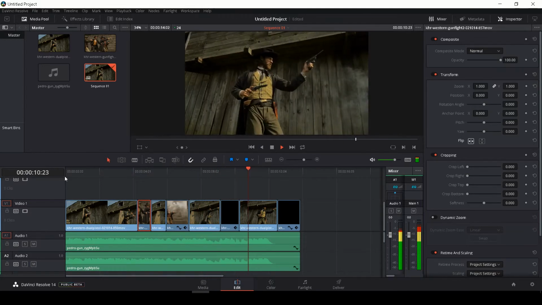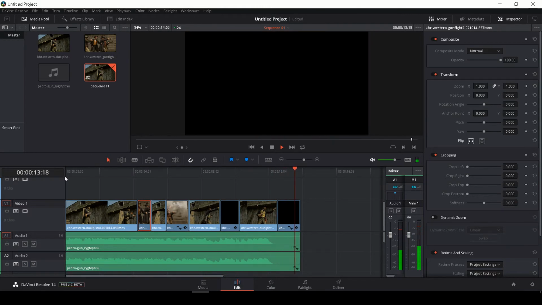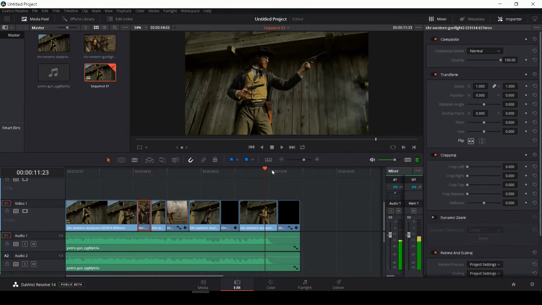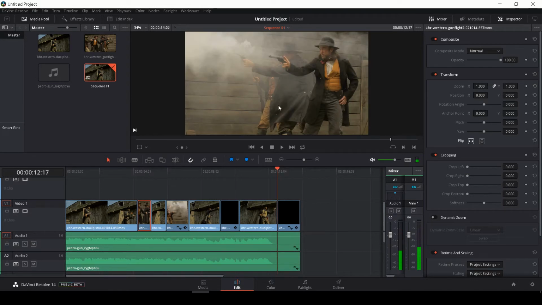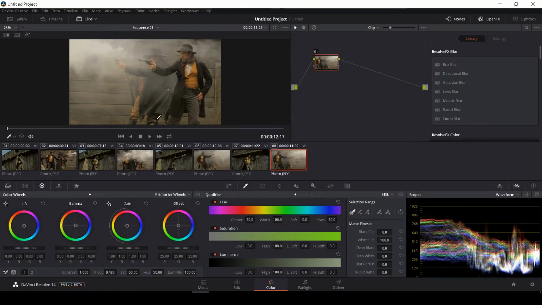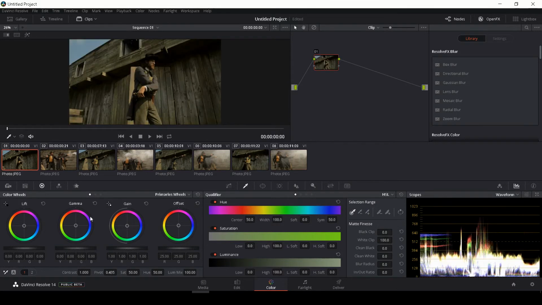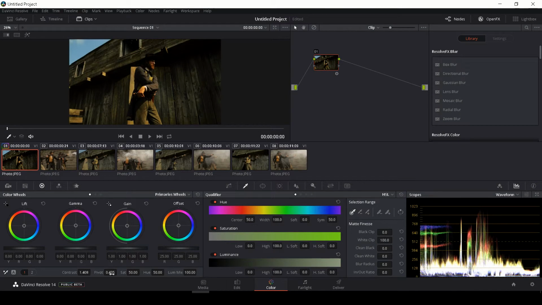So here we have our gun shooting scene. So that's a project now in DaVinci Resolve. So now either I can start to refine the edit, or I could go to do some color grading on the clip. So let's do that. Do a quick color grade. Okay, let's just do something very quick. Let's take this one and let's just do a little contrast and some pivot. Not too much, just a little for fun. And then let's do some hue.